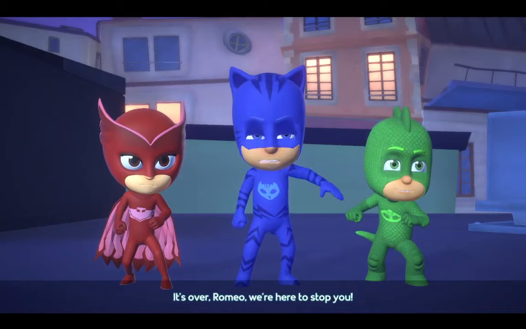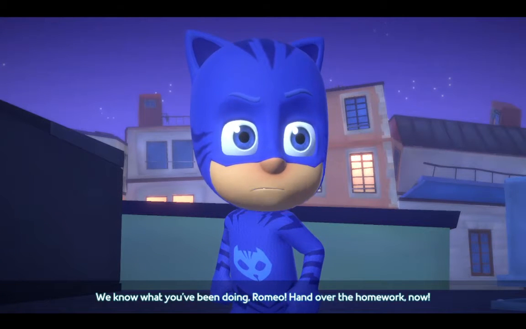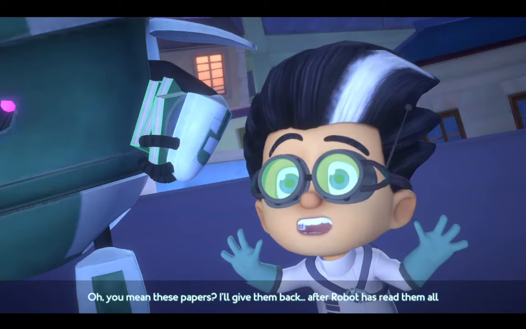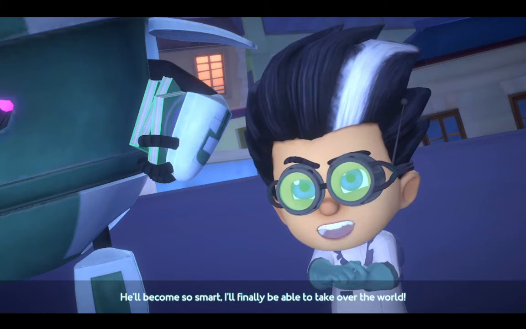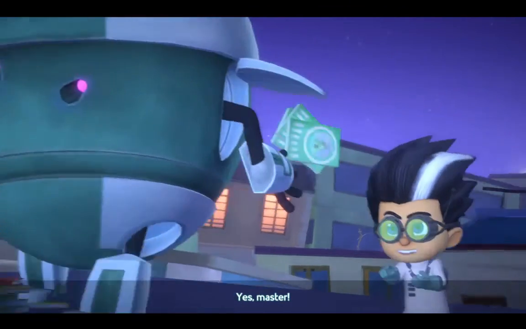Romeo, we're here to stop you. Well, hello, PJ Masks. I thought you might come. We know what you've been doing, Romeo. Hand over the homework now. Oh, you mean these papers? I'll give them back after Robot has read them all. He'll become so smart, I'll finally be able to take over the world. Mwahahaha! Now do something, you big tin can. Yes, Master.